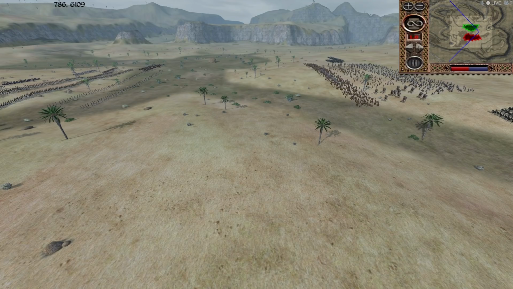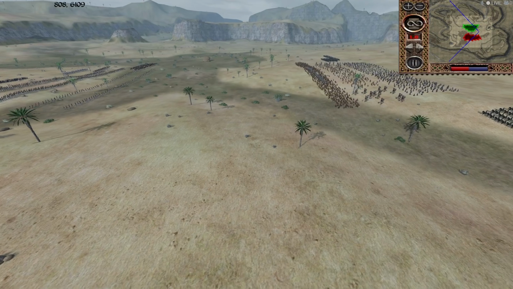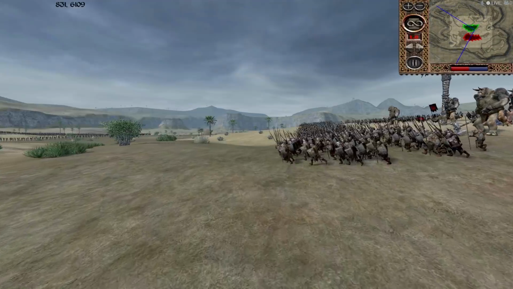Now, as you might expect, WK is going to waste no time in moving forward. You can see the large body of his troops here.